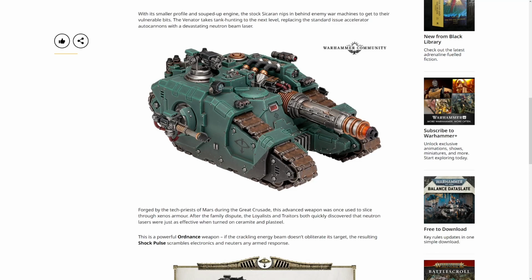So, Heresy Thursday is once again with us, and with it comes something not entirely new, but something newly done in plastic. This week we've got the Sicaran Venator. Not really much to say about it in all honesty.